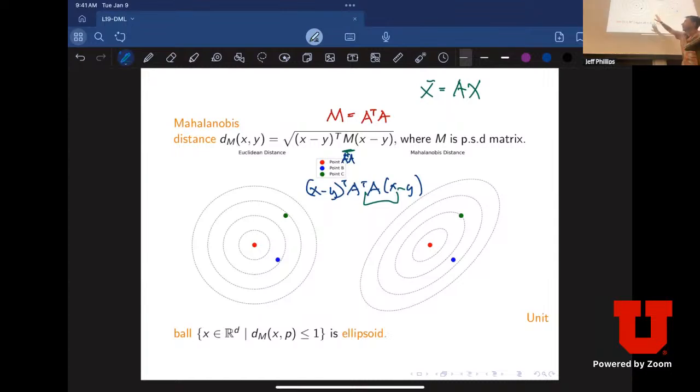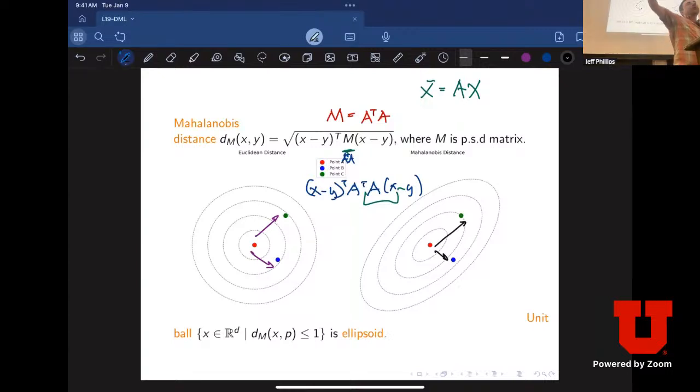Okay, so when I do a Mahalanobis distance, if I have three points in the space, if I measure Euclidean distance from the red to the blue point here, the blue point is closer to the red point than the red point is to the green point, right? I draw these iso balls of a certain radius from the red point. What a Mahalanobis distance does is it stretches the distance metric. And after the transformation, the green point is now closer to the red one than the blue one. In this space here, this is shorter than this distance because it gets to the second isoline and it stops to get to the green, where the blue one has to cross over the second isoline. Where in Euclidean, the blue one is inside the second isoline, the green is outside the second isoline.